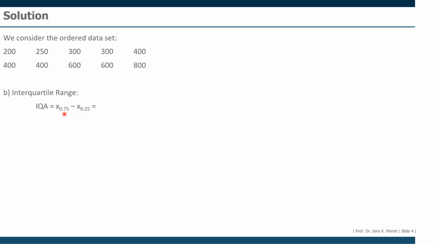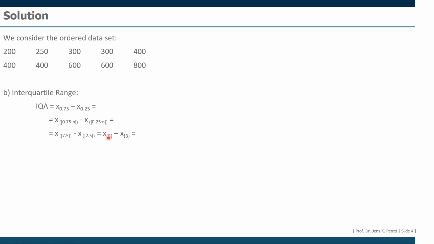So how do I get these percentiles or quartiles? Well, I'm going to multiply those percentages with the number of observations. Here I have 10 observations, so I'm going to multiply 0.75 times 10 and 0.25 times 10, giving me 7.5 and 2.5. If those two values are integers, then I have to use a slightly different formula. As long as they are not integers, as is the case in both situations here, I can simply round them up. And I'm always going to round them up, independent of what's after the decimal point. I'm going to round both up. I will get 8 and 3.